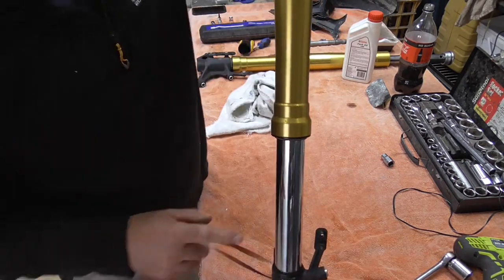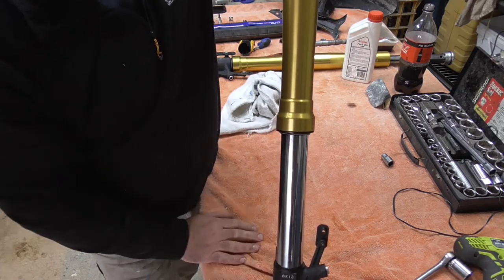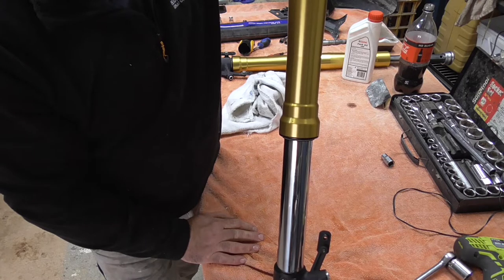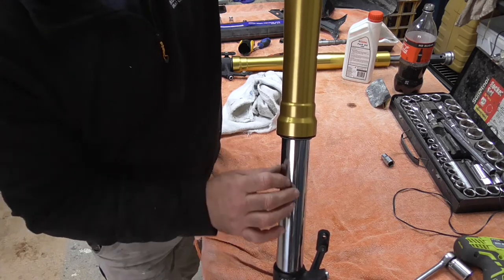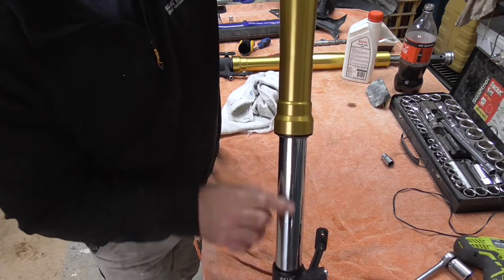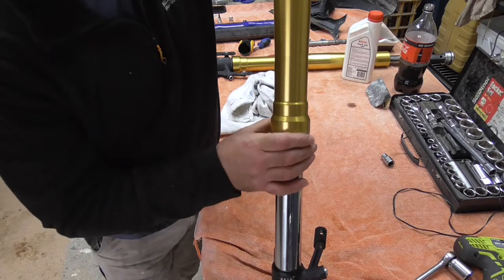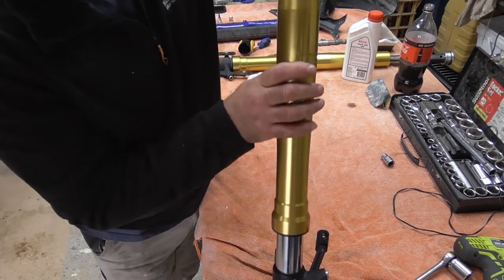Now you can put a little bit of grease on this. I'm just trying to think what would be the best grease. Probably gold grease or the red grease. Not just any axle grease. You want something that's non-gritty at all. I'm not going to bother. I'm happy with it. I mean, it would help with the seal, but I'm not going to bother.